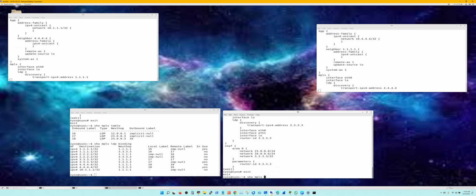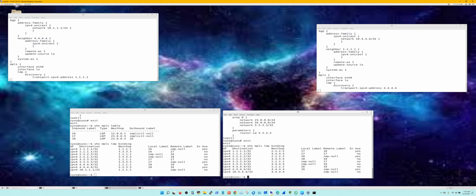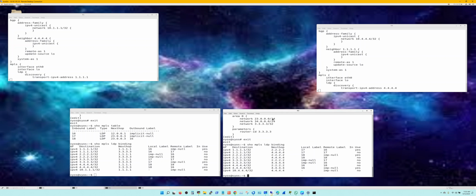Show MPLS LDP binding 10.4.4 towards your implicit null, towards your edge routers, but it does not have anything from a 10.1 or 10.4 perspective on the core routers. This one is obviously coming because its next hop is 1.1.1, learning that label. So that gives you some fun time to play with MPLS.